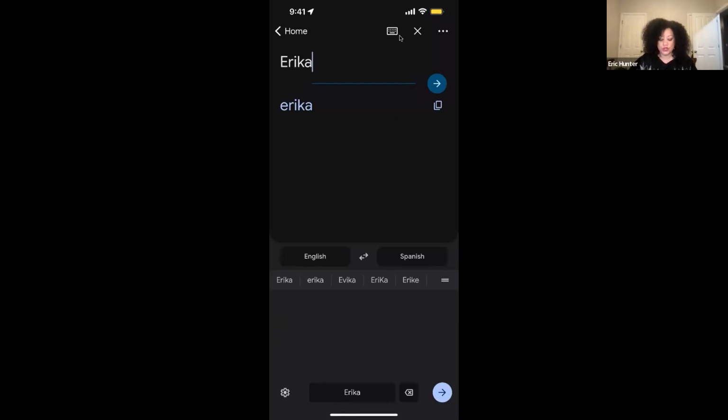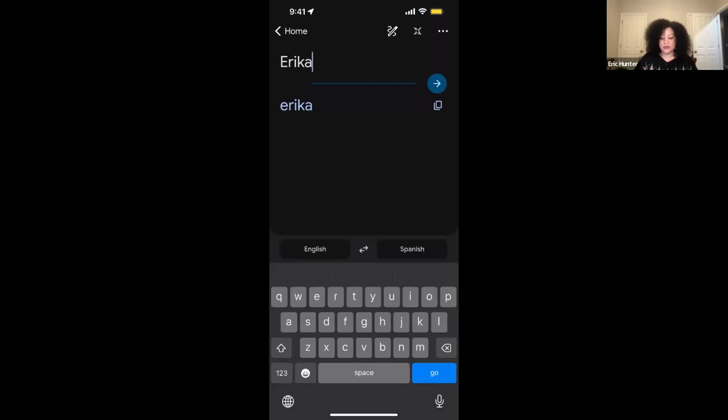I chose to draw with my finger, but if I click on the keyboard here, I can change back to texting, just by tapping on the keyboard. And if I want to X out of it, I just hit the X button that's next to it and start over again.